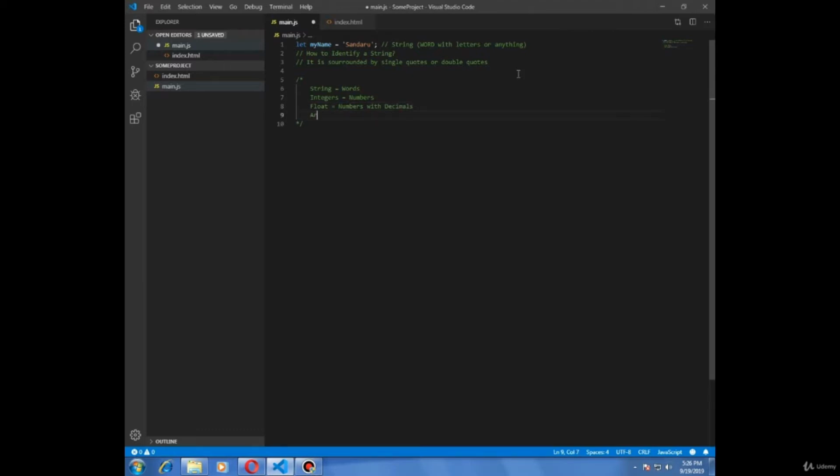Then we have arrays. What they store? A list of strings or integers or floats. We're gonna get to arrays in a later video.